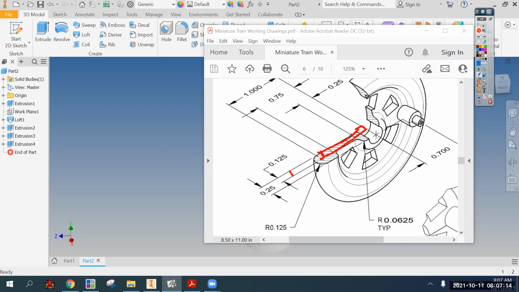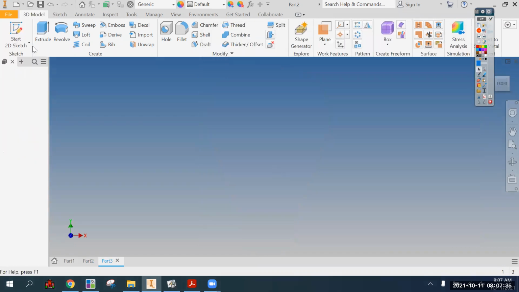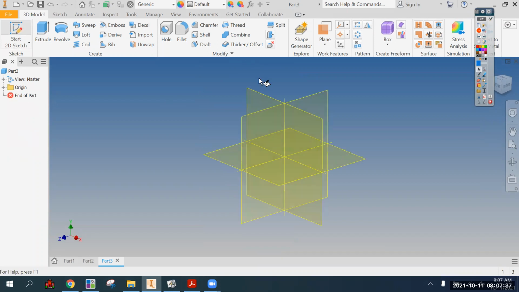I guess it's width and height. Then another rectangle that is this difference, 0.25 with the remainder, 0.125, and another one of the same size here. And then we'll put an arc here. Actually, we can do a circle to that same center point, and it will work out. Just follow along for now. I can understand that being difficult to visualize.